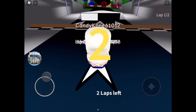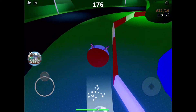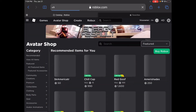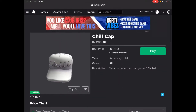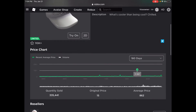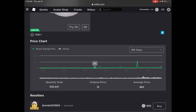How to tell an item is projected. For the final part of the video, we'll talk about how to tell that a Roblox item is projected. The first way is to go to the avatar shop, then search the item in question — for me, I'll go to the chill cap. If you see any little spikes that are really recent, like they're the newest thing on the graph, it's projected. Also, if the RAP is more than what it's signed for on the graph usually, it's likely projected as well.